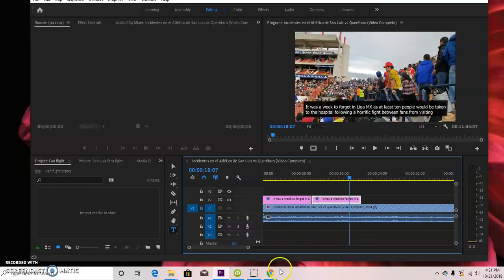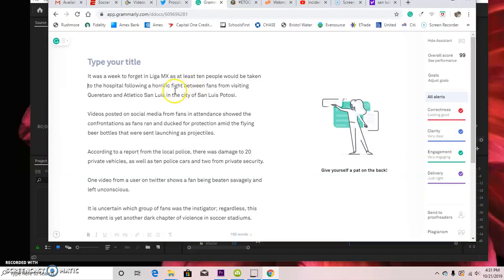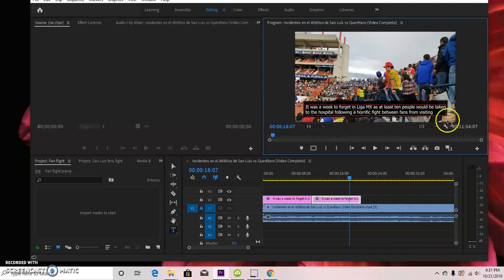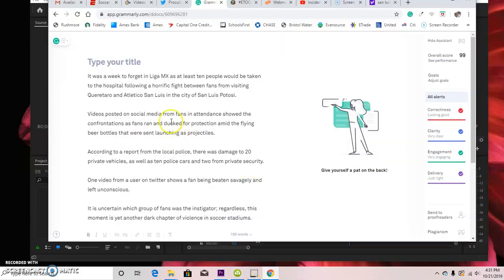Then you go to your Grammarly, and let's see what it's a visiting, right? So then you can just copy that, and then go here, and then there's that right there. Okay, and then press enter, and then you can tack on the next line right here.